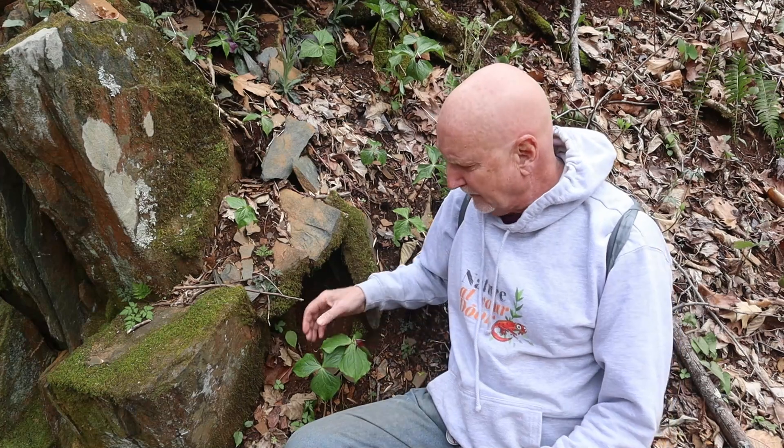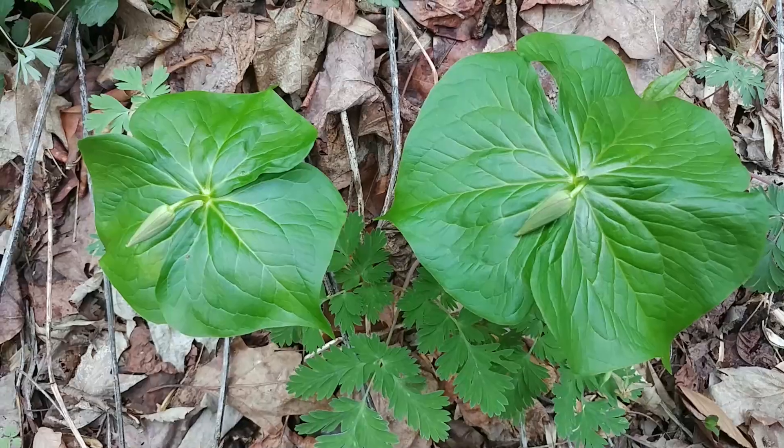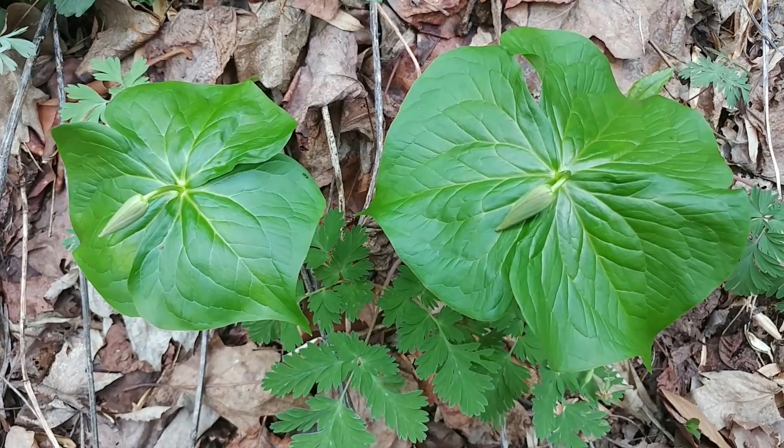This plant has some crazy biology because these parts that we call leaves are actually bracts. Morphologically, anatomically, embryologically, the origins of these things that look like leaves are actually bracts of a flower. What looks like a stem is actually a part of the rhizome. So while these leaf-like structures function like leaves and do photosynthesis, technically they're not leaves — they're bracts. There's really interesting biology in the development of this plant, which grows from rhizomes, these root-like structures below the soil.